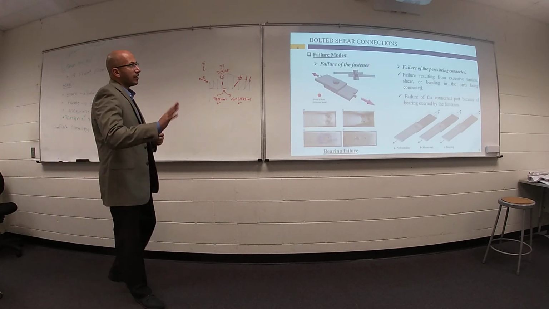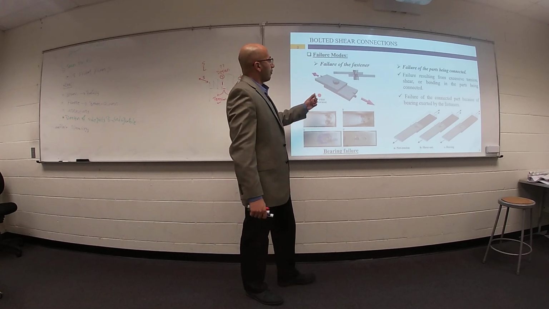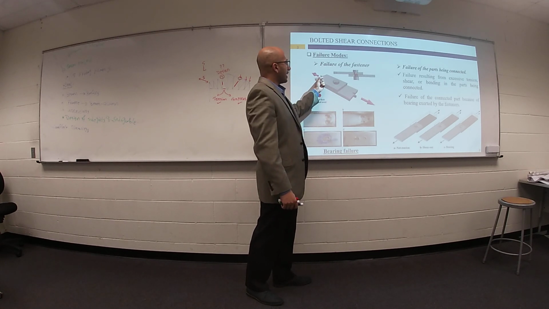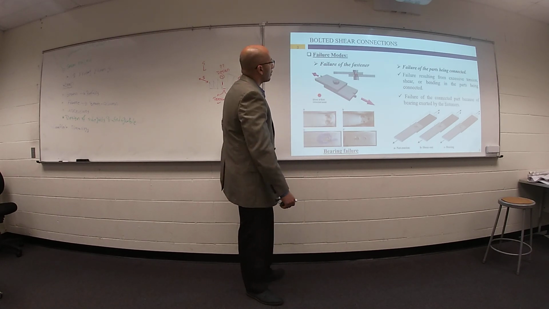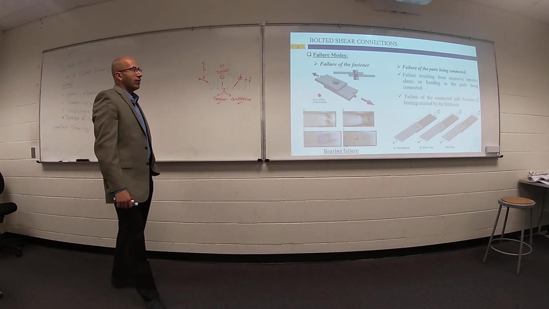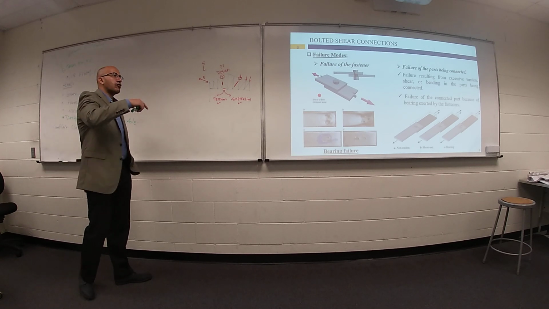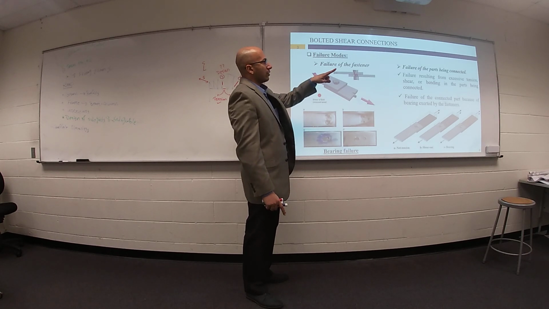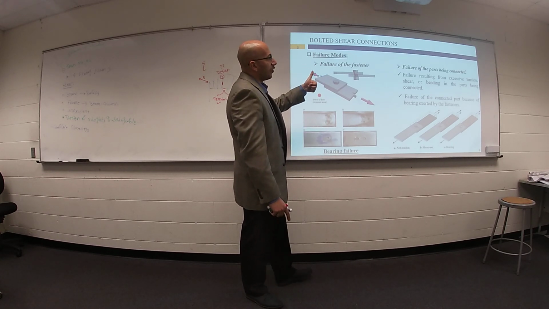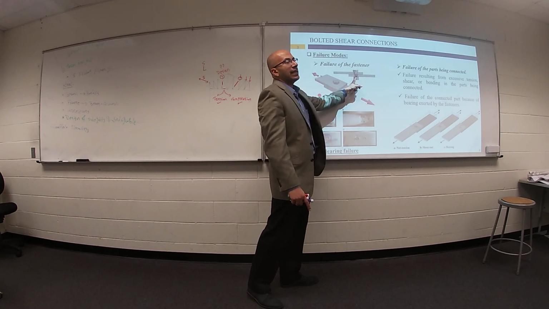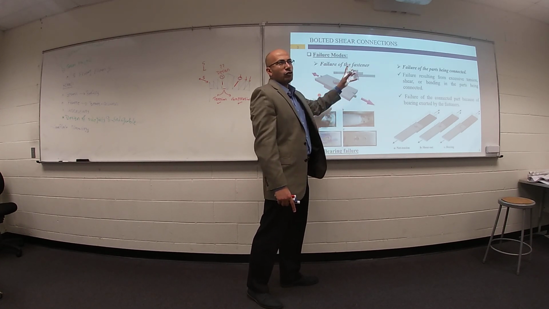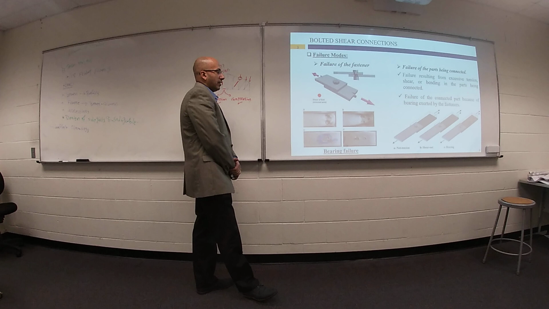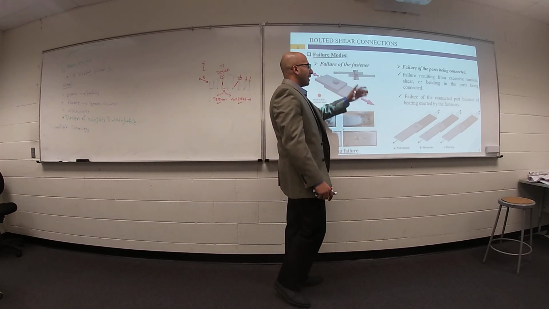Let's start first with the bolted connection. If you have a bolted connection between two members, this plate or this plate, we have a connection in between. What is the mode of failure? What do you expect of failure at this connection? What do you think? Shear bolt. Actually, we have two main kinds of failure. The first mode of failure, failure in the bolt itself. Your bolt is weak, so you have shear off in your bolt. So first one, failure of the fastener.